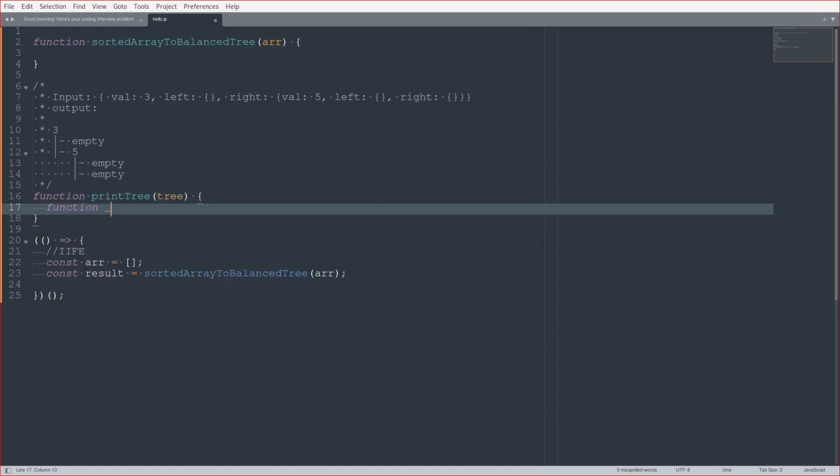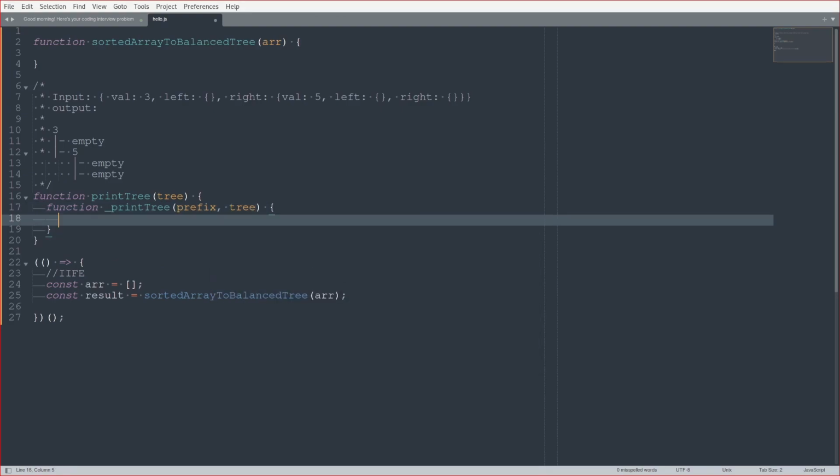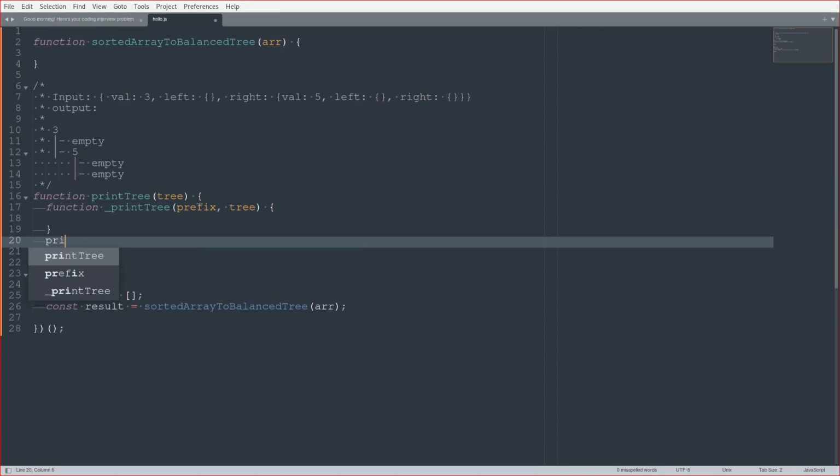Okay, so how will I implement this one? I probably want an internal print tree that takes a prefix, what prefix should I print in front of the tree, then the tree. And then the implementation of the main method is just to call my secret function with an empty string as prefix.